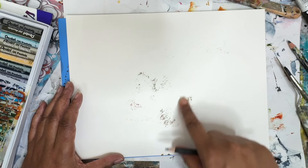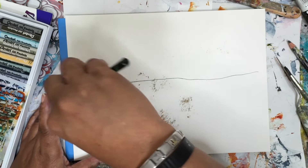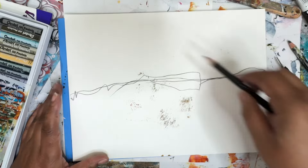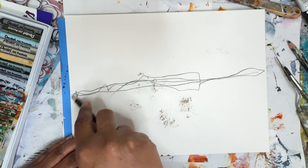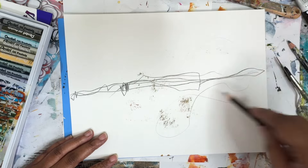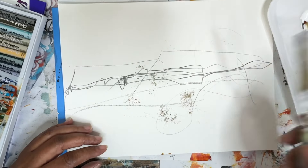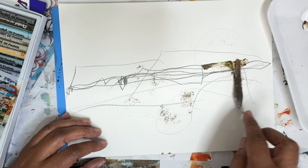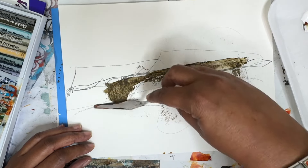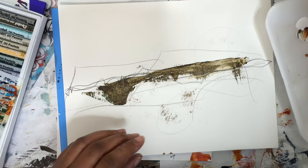You can see that my deli paper bled through a little bit here, but that's okay. We're still going to use it. Let's just start making some marks. And we're back to horizontal, in case you were wondering. This is the Canson 140-pound watercolor paper — pretty cheap, easy to find everywhere. So I'm going to start with that sort of brown color there, just to get some pretty quick marks down with acrylic. Let's try our color shaper.